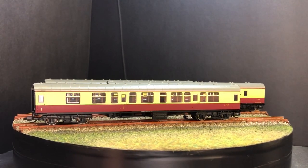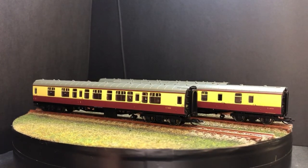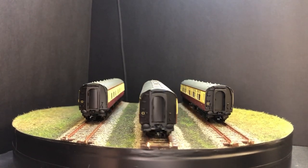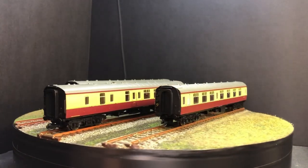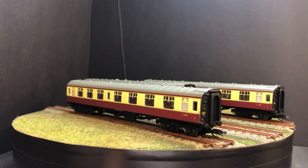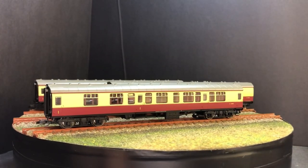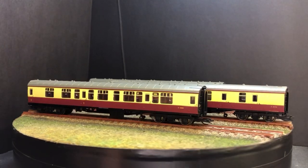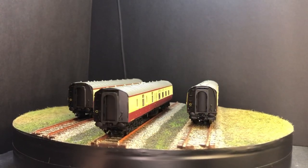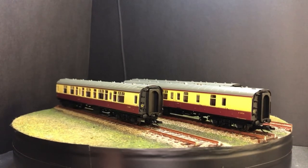Talking of the crimson ones, I can't find any differences in the molds. Everything seems exactly the same, even the undercarriage. So I'm wondering, are we going to hear the scrape, scrape, scrape as we go around the third radius curves? It looks like either Hornby have decided that that scraping is purely from people not putting the radius three curves down properly, or they just think, well, actually, it's not that bad a problem. To be honest with you, when you've got the HM7000 app going and your locos making full steam, you cannot hear any scraping. It's completely drowned out. Yes, I know that's unfortunate for people who are into DC only and don't want sound. But I want silent running.